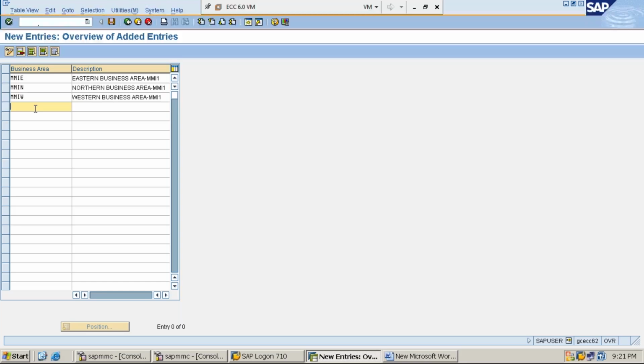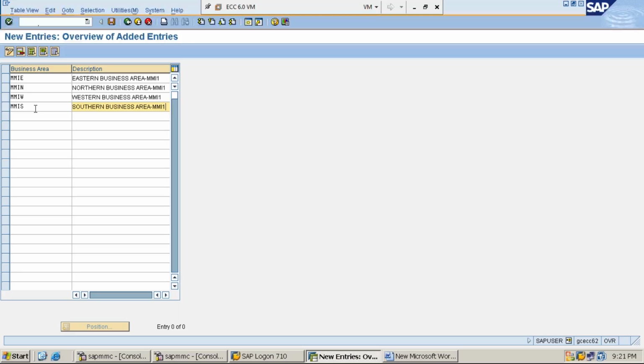One more I'm creating, MMI. Any guess, please? S. Correct. Yes. Because only that region is left, Southern Business Area. MMIS, Southern Business Area.